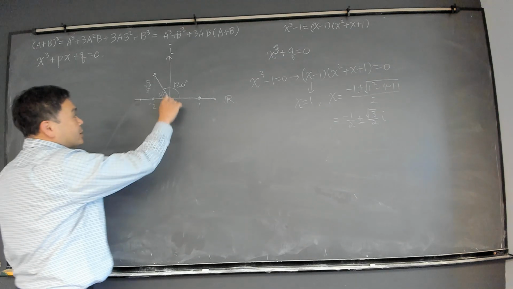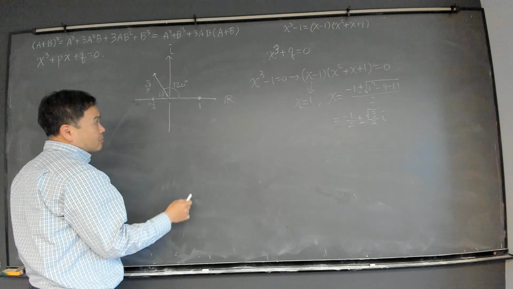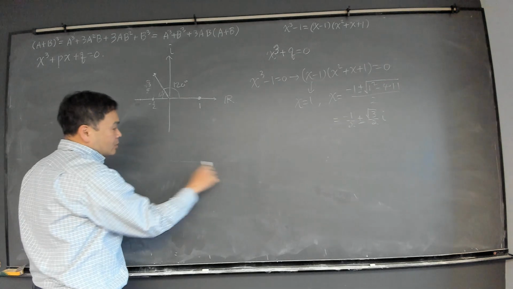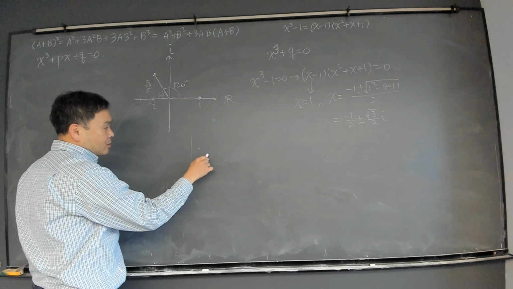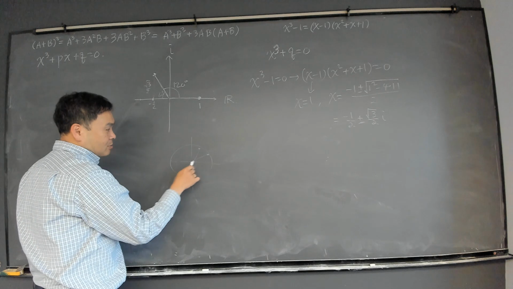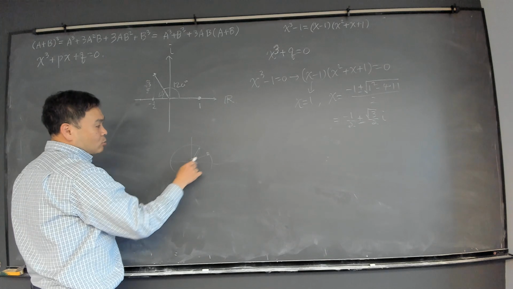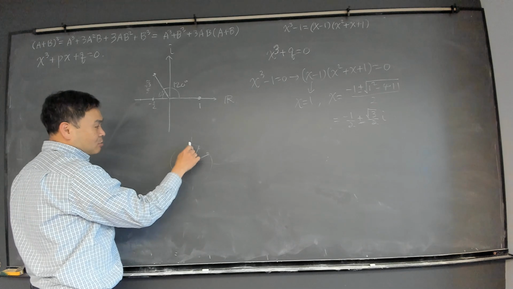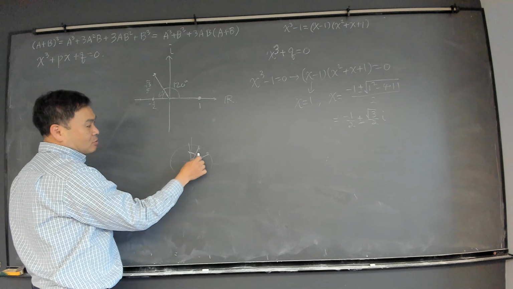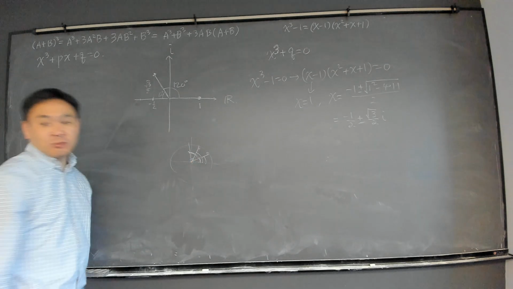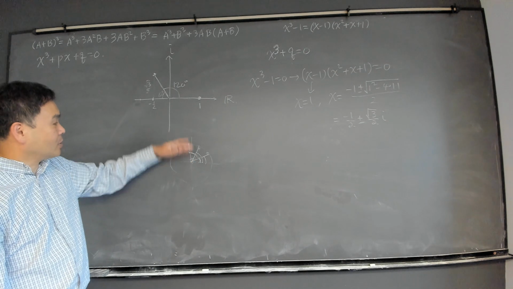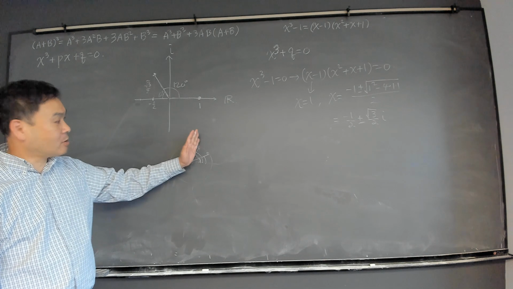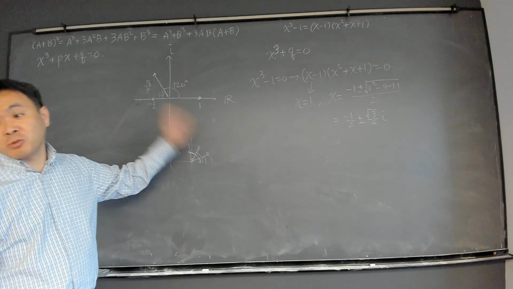Now, on the complex plane, there's another property of complex numbers of size 1. If you have two numbers that are on the unit circle, so that they're size 1, and you multiply them, the new angle becomes the sum of the two angles. So in other words, multiplying a complex number with a certain angle by another complex number acts by rotation.